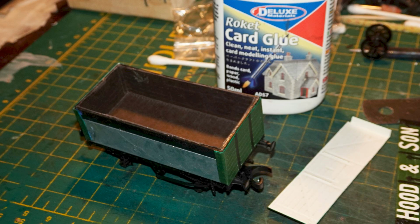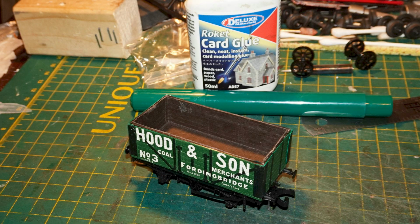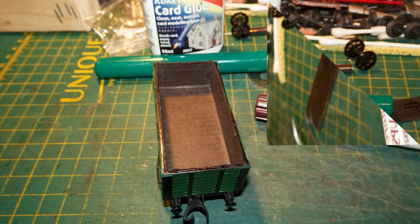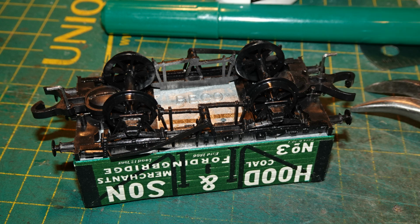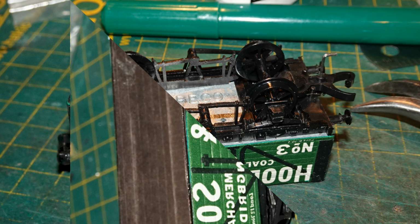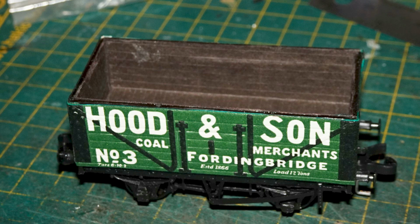The ends were glued onto the wagon first with rocket glue. Then the sides were glued in place with their ends wrapped around to give the black corner frames. Finally, I used a brown marker to try to make the tops of the walls look a bit better. And I fitted the wheels, popping the pointed ends of the axles into the bearings. So there's the first wagon essentially complete.